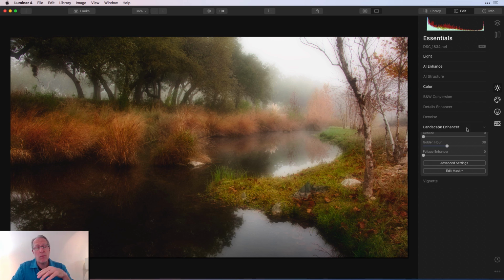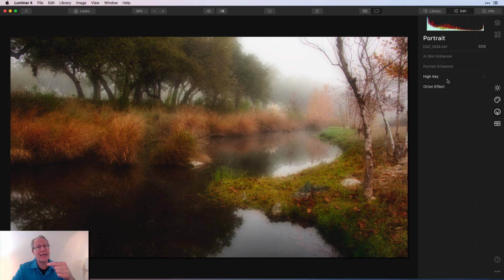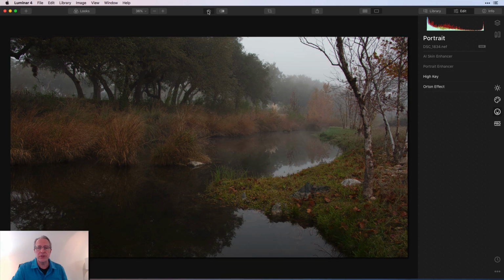But these were some things I walked through to figure out a way to enhance my fog photos. So to go back and summarize that, it was fog, of course, but applied with a luminosity mask. It was glow using soft focus bright. And then over here on portrait, I used high key and Orton. And I think those tools, fog was an obvious one, but using soft focus bright and the glow tool plus high key and Orton really gave me that added oomph that I was looking for.